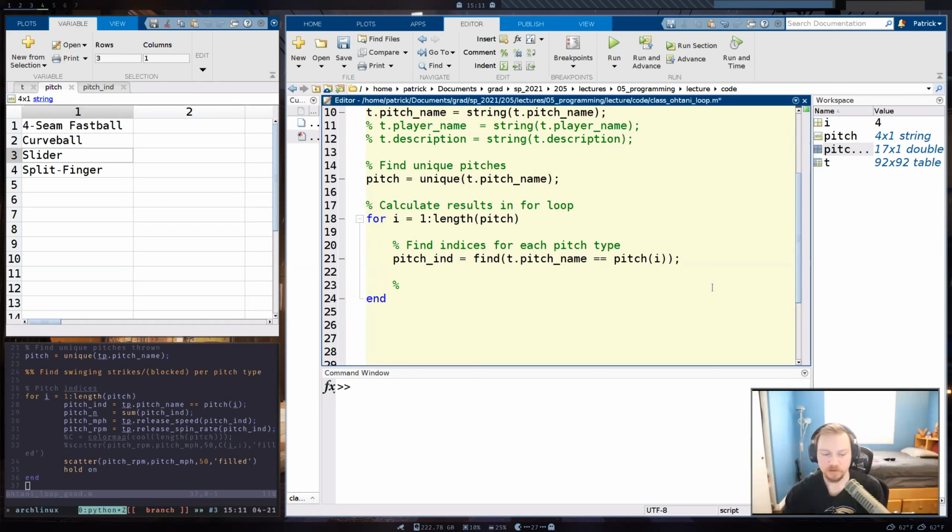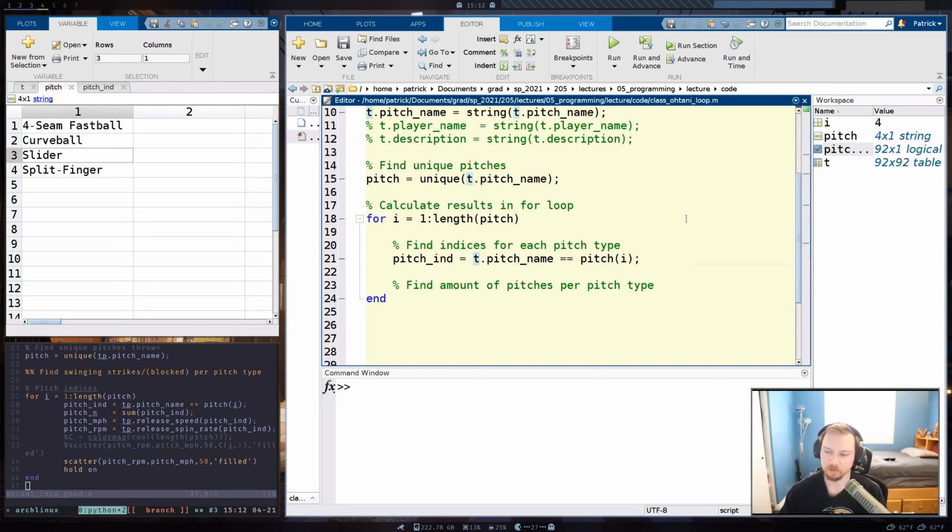All right, so next thing, let's find the amount of pitches per pitch type. So I'm going to delete this part. I'm not going to use the find function because we don't need that. Again, that's a little slower. We can just use this right here.